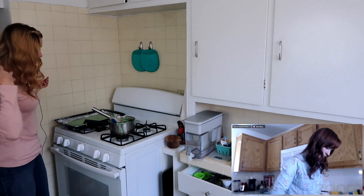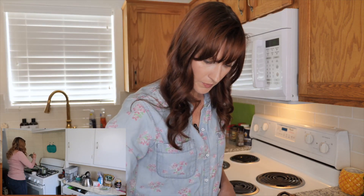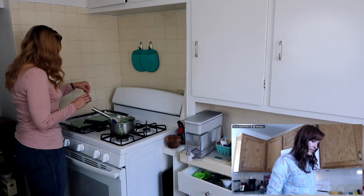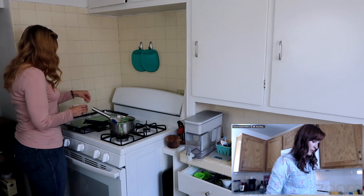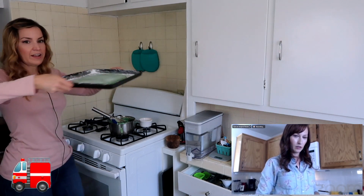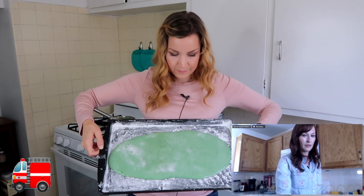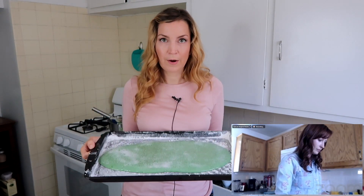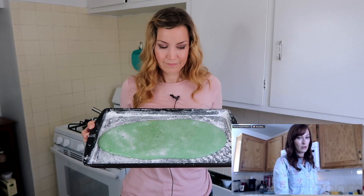Then we need to sprinkle the citric acid on top. If you wait too long it won't stick. Mine is not spread out on my sheet evenly — mine is a big lump in the center. Mine stopped traveling. Mine is definitely green. I wish I had poured a little differently, but here we are. So now we wait — anywhere between 20 minutes and an hour before it's ready. See you in 20.